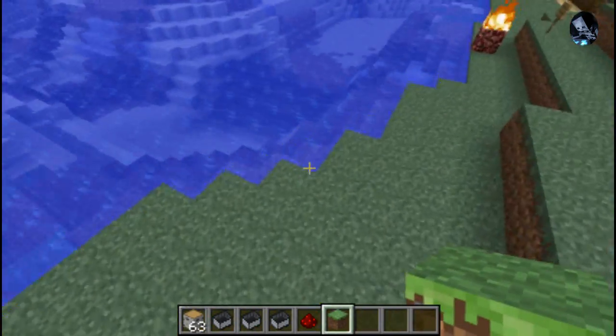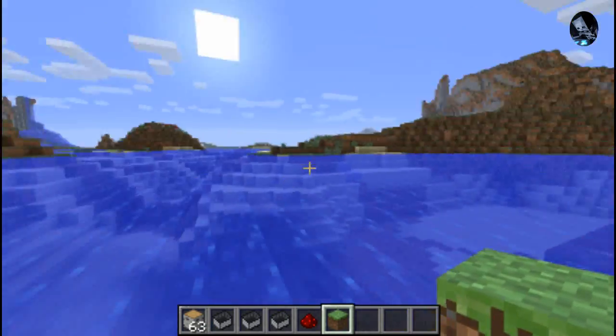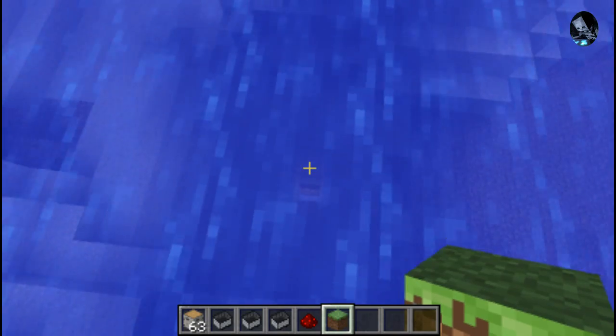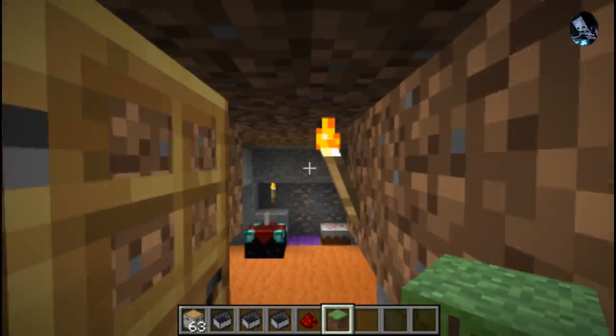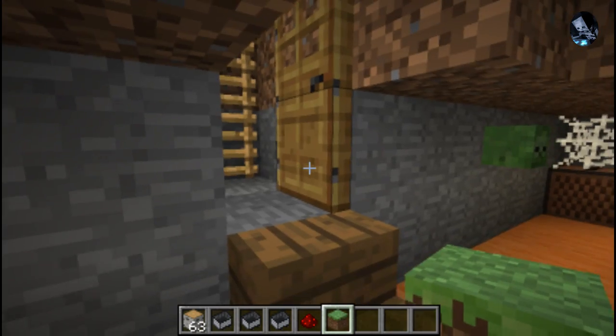Number 8 on the list is the underwater base, and for this one I've placed it right outside the house, and you have to actually just go in a little bit until you find it. It's right there, and it's basically located underwater. Not much else to it. You go inside, there's your secret base. Yay! Okay, so the pros and cons.